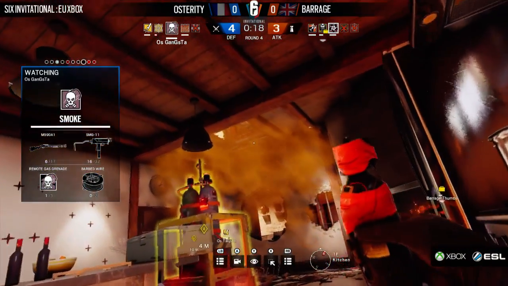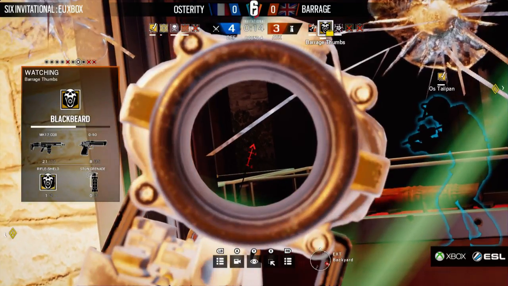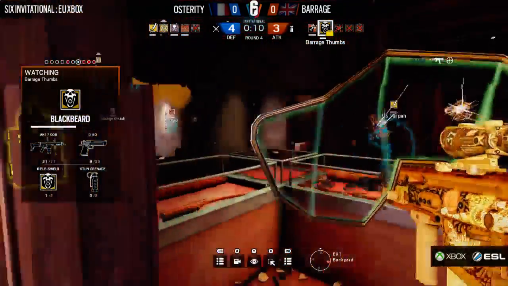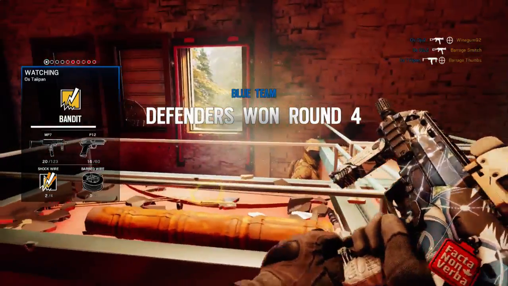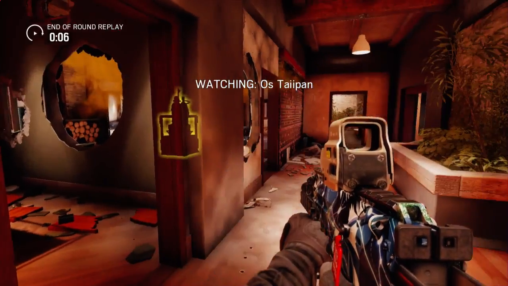Thumbs is looking to head his way in, but Taipan has replaced that Doc inside the trophy room. 15 seconds and Blackbeard has to come in. Taipan's just keeping his head in. It's a smart play. He doesn't need to move. Dijus is taking out Winegum. Gangster in kitchen is the focus for Blackbeard, but Taipan peeks it. And we will head to our next map.